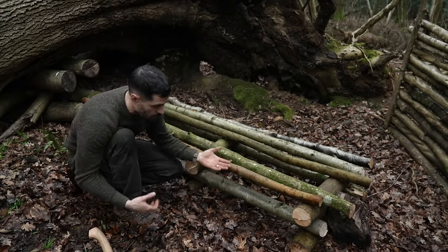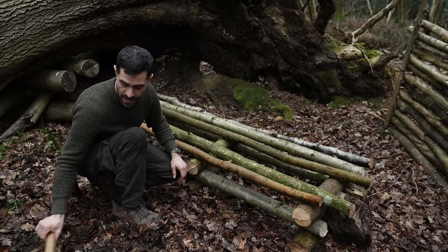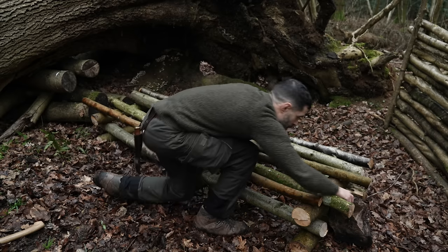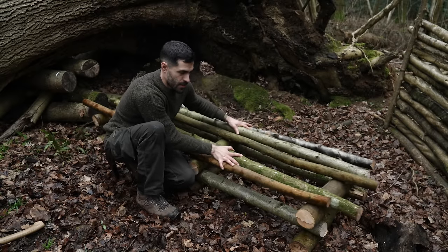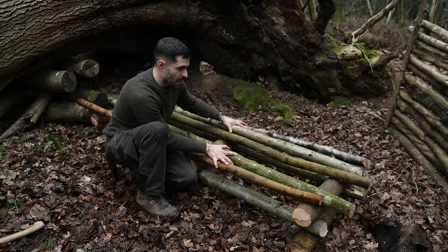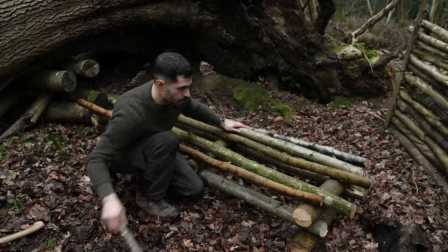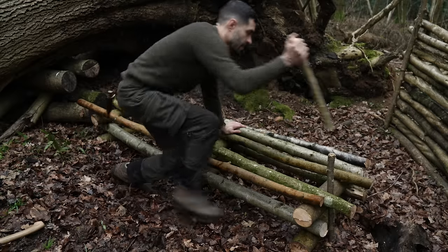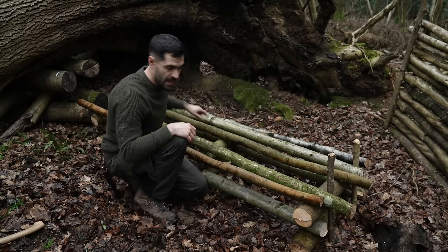I'm also then further up off the ground, which means less chance of the ground sapping my heat from my body. Now the problem is if you don't stake it in, you get this, and the whole bed starts to do some racking, which is where it basically rocks back and forward. So you have to peg it in, and because it's all over the place, it's really slopey here, what I'm gonna do is stake in the back corners first, just here, because that's where it wants to roll, and then I can relax a bit and just peg in the rest.